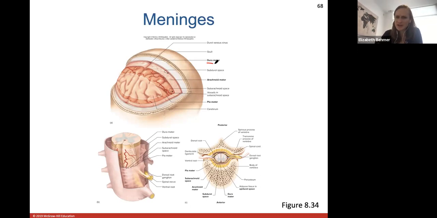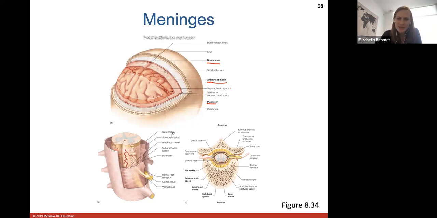So here we have the dura mater, directly in contact with the skull. It's the toughest layer, and it's made of two layers. Here's the subdural space, which is right underneath the dura mater. The arachnoid mater is a little bit more thin and wispy, and underneath it you have a subarachnoid space where you have all your blood vessels and some fluid. And then you have the pia mater, the very tight connective tissue covering that will follow all the contours and curves and ridges of the brain itself.